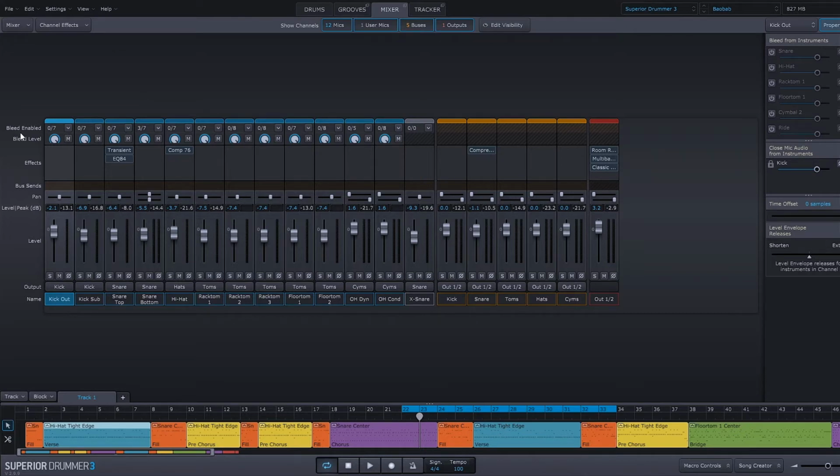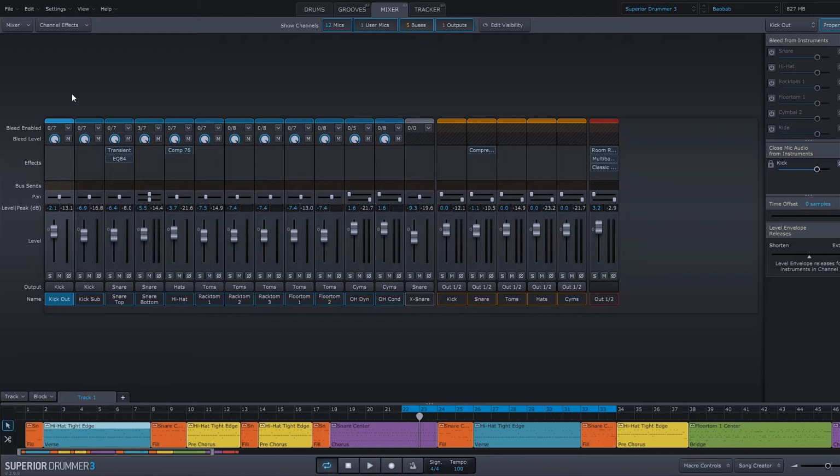Here at the top, we've got bleed enabled. And what the bleed is, each of these samples was recorded in pristine conditions by itself, but there's also the ability to kind of let bleed in from the other instruments inside of the drum kit. So if we're talking about the kick, when you mic a kick drum and you're going to be playing a full set with your drums, you're inevitably going to have some bleed, which is just a term for the sounds of the snares and the cymbals getting into that kick microphone.